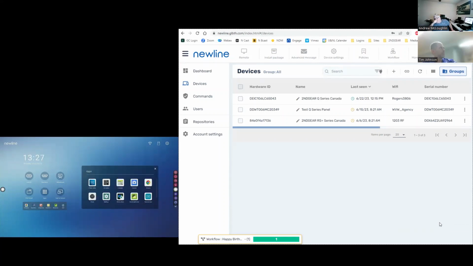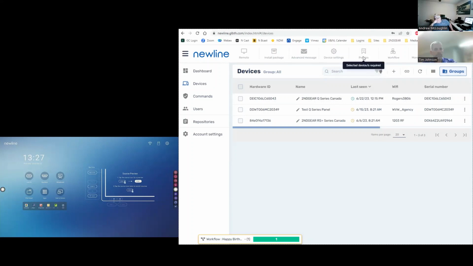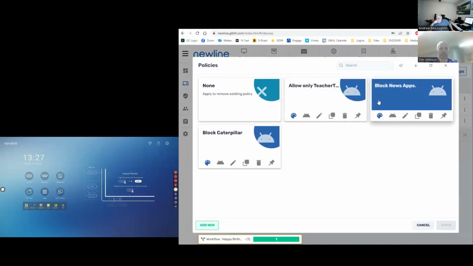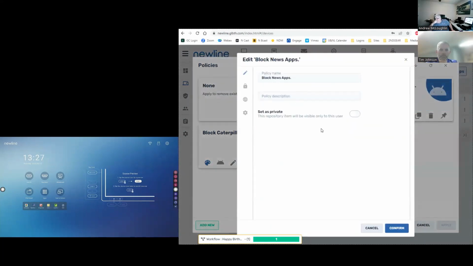Yeah, so if you look here, there are no news apps in here. The first one you see on this one is Prime Video. If I undo that, because once you've created one of these, you actually want to have one which says unblock news apps as well. But I've blocked all of them, and it works very quickly. It allows you to do that, so you can actually do that. I've got an unblock in here somewhere as well. But it's nice to be able to block those things and turn those things off.